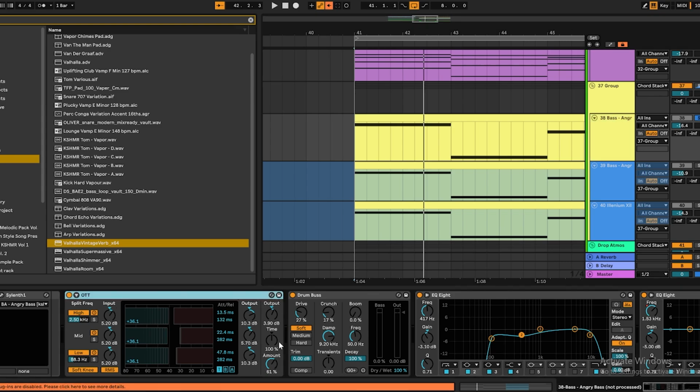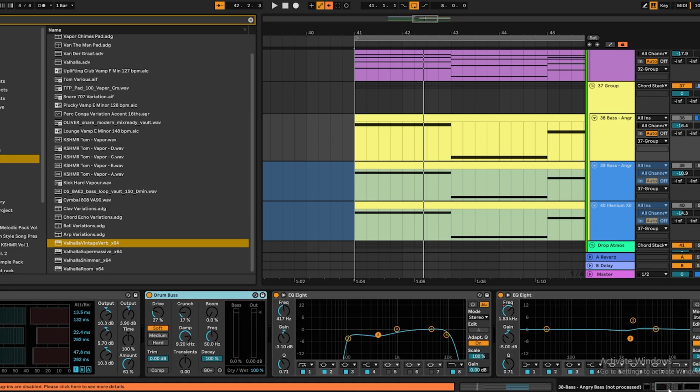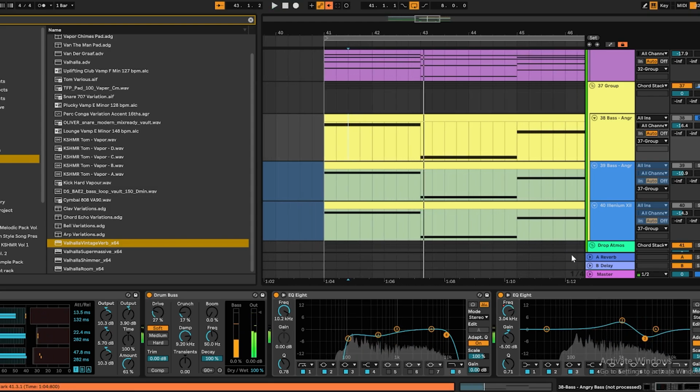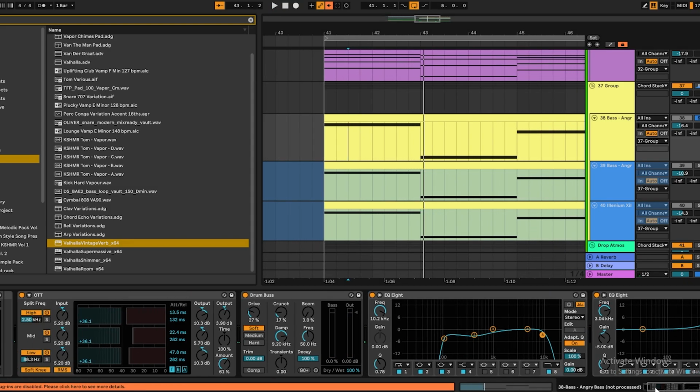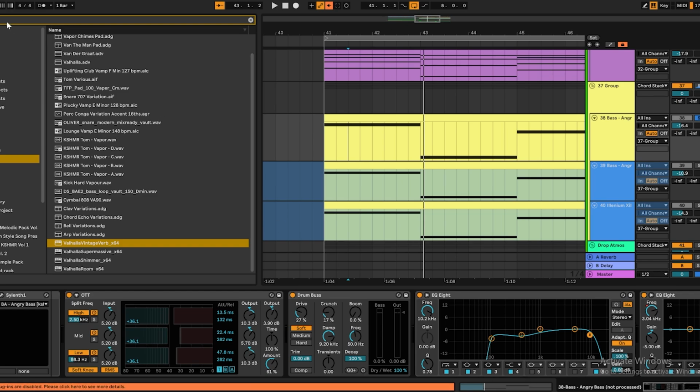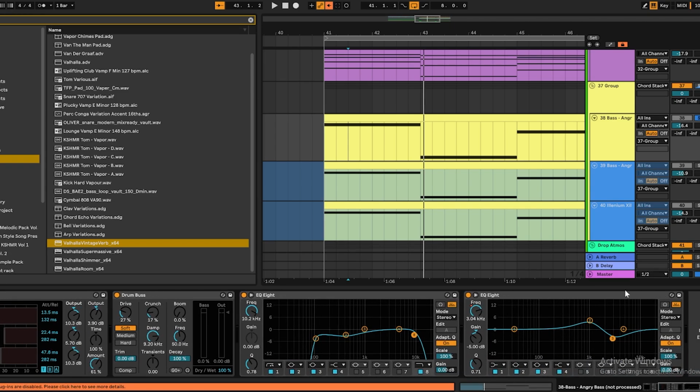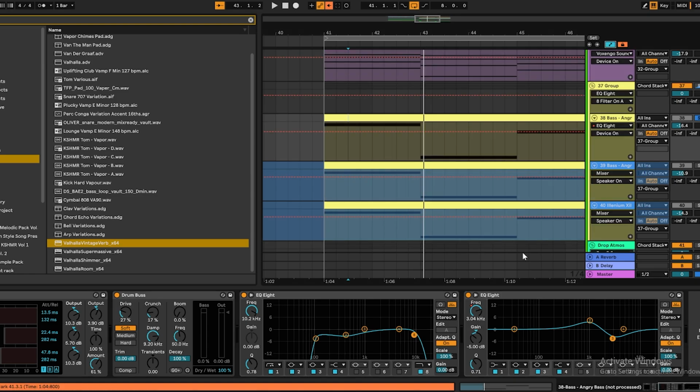OTT 60%, a little bit of volume boost, drum bus, and then just cutting out some of the body range, and then the highs, and then this is basically just kind of creating some movement. And yeah, sometimes what I'll do to create movement as well is I'll do an arpeggiator and just have it pluck for the 8th notes. But this time I decided just to use the EQ to create some movement in my bass, and I just basically EQ'd it back and forth. And same thing here.